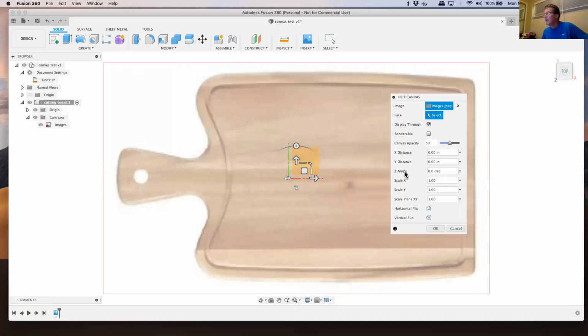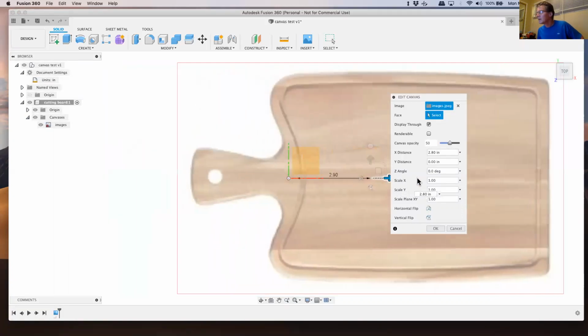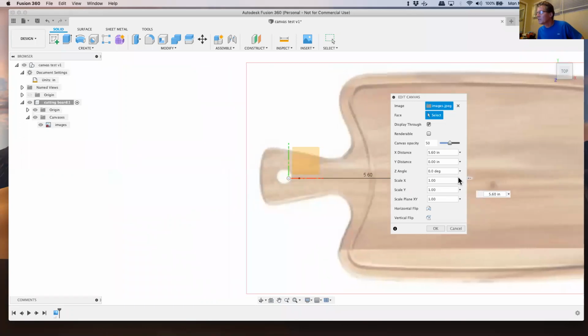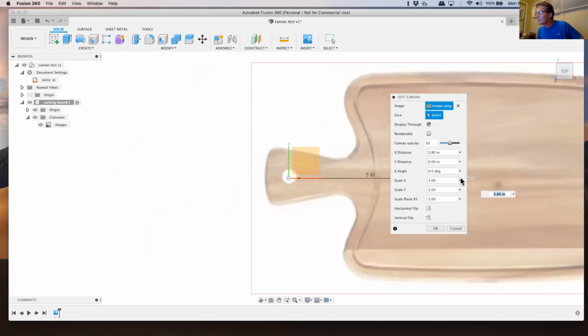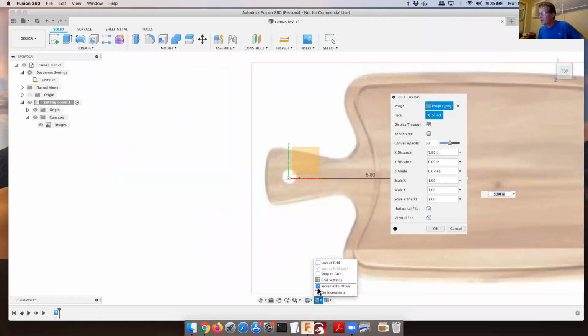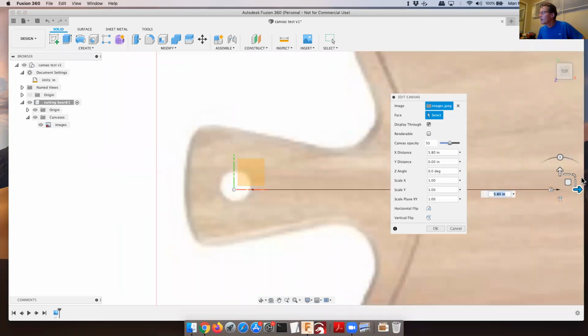If, for example, the photo that went in had been off angle a little bit and I realized there was 2 or 3 degrees, you could come in and tweak the angles. But let's move the origin. And the grid snap is messing with me a little bit. Oh, no, it isn't, because there is no grid snap. And I'm going to grab this arrow.